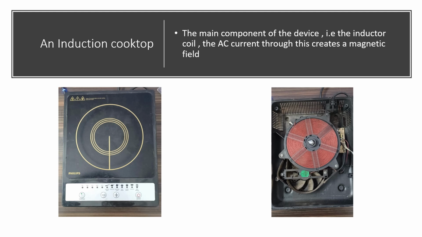My project is based on the functioning of an induction cooktop. The left image shows an induction cooktop and the right image shows its components. The main component discussed thoroughly in this project is the inductor coil, through which an AC current passes and creates a strong magnetic field around it.